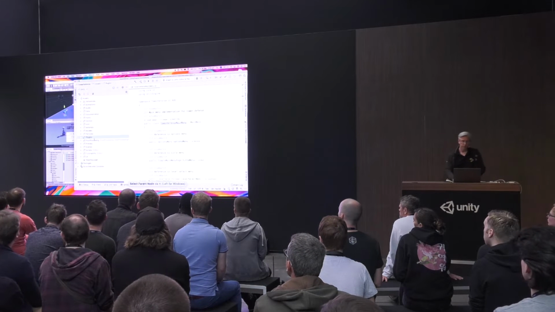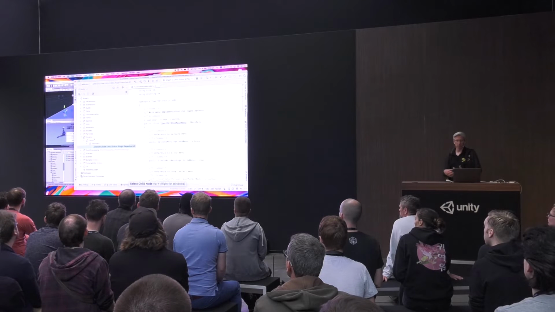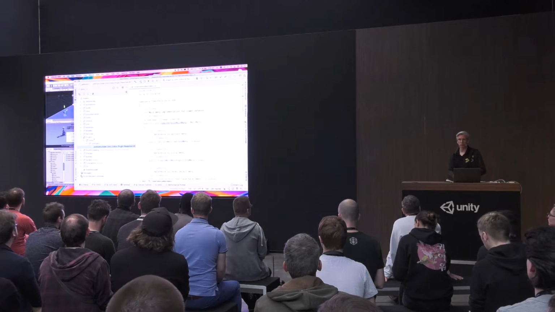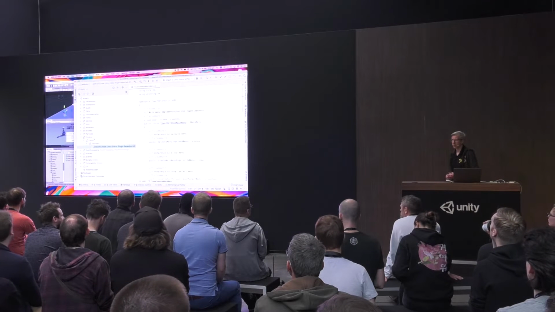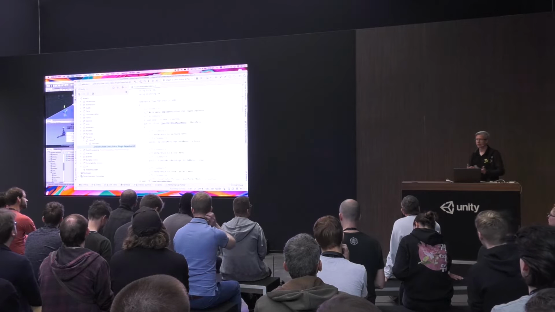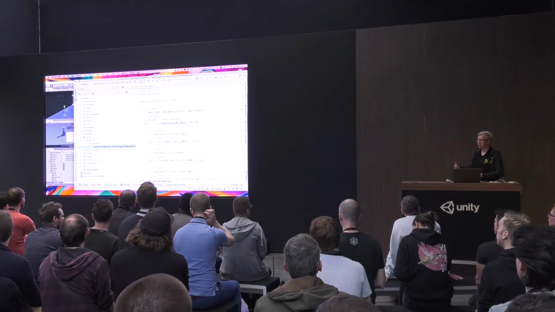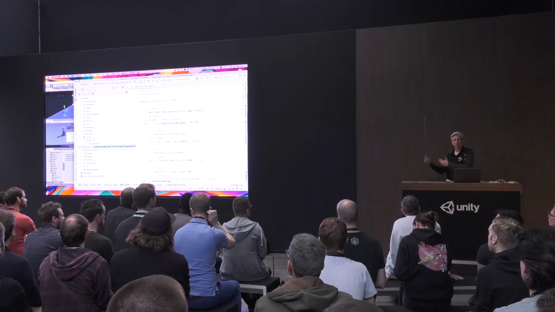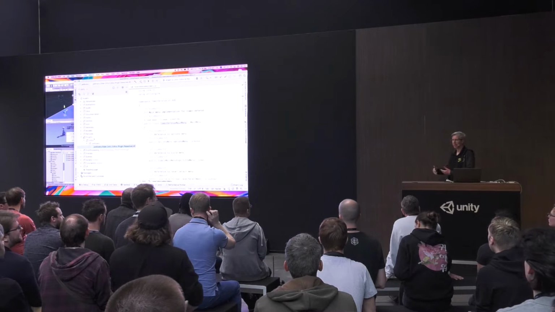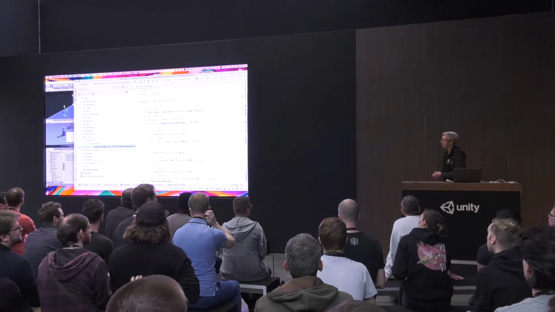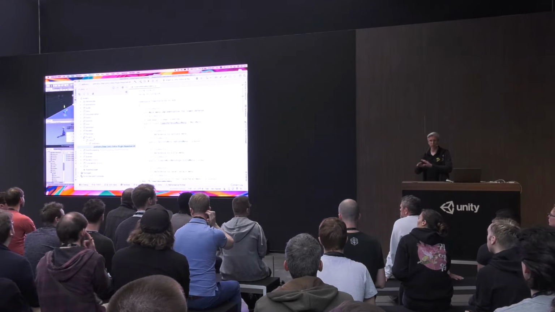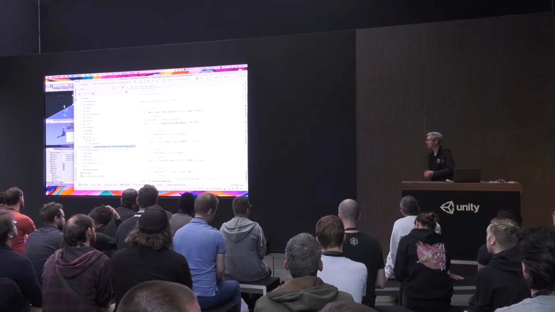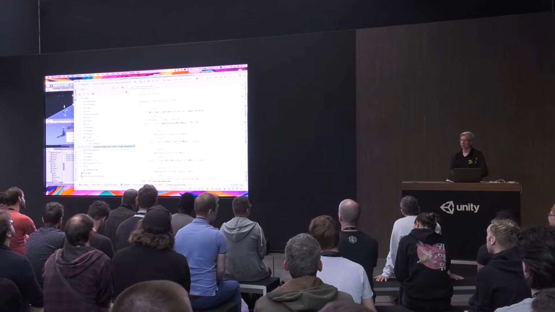One thing I would like to point out here while we're looking at this view is that the first time you open a project in Rider, we will add a plugin into your project. This plugin allows us to do some interesting things with Unity, some integration points, which I'll show you as we go through. But we drop this into your project. Don't check this into source control. We will keep this up to date as new versions of Rider come out. So don't bother checking it in. Just put an ignore flag in your source control with that, and we'll maintain that and keep that up to date.